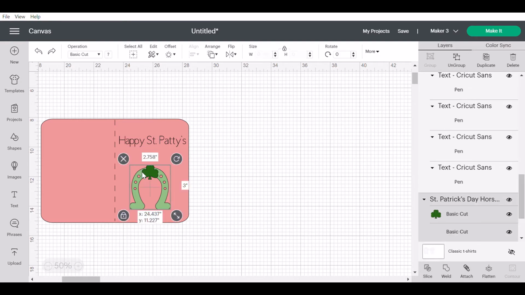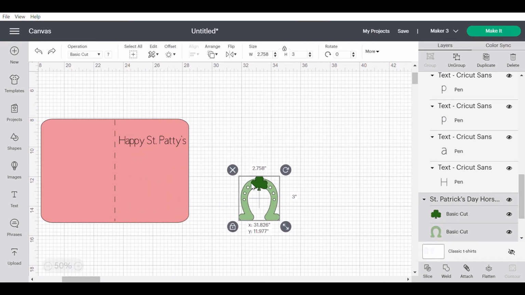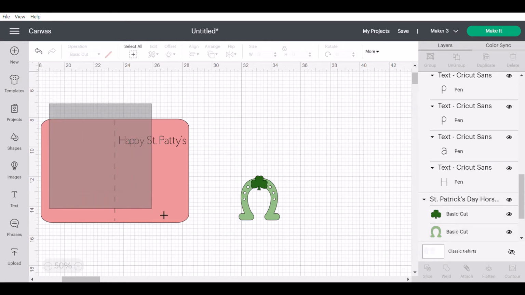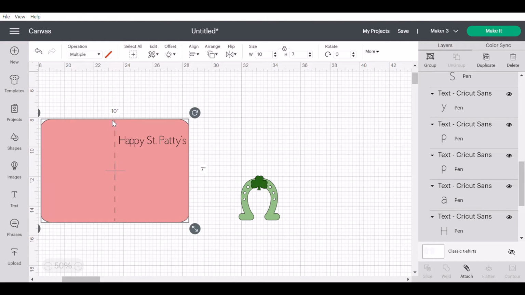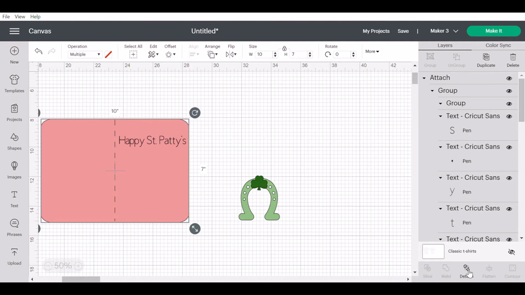Since these images are actually going to be cut, we're going to move those out of the way and select over. Now I want the scoring line to attach itself to my card, as well as this lettering to be attached and written right on my card. So I've selected over everything and now I'm going to click attach. So now the wording is going to be on my card when I click make it. Otherwise, it would be just letters right on top of your mat, which you don't want. And then the scoring will be right with it.